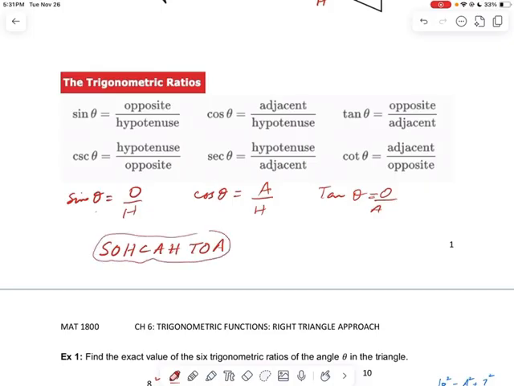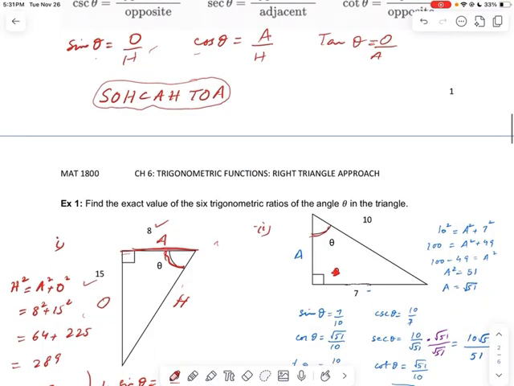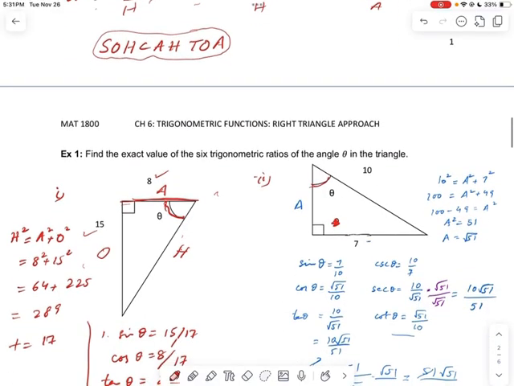Now you can name these sides whatever you want, but what is important here is that to right triangles we can apply the Pythagorean theorem. What is the Pythagorean theorem? According to the Pythagorean theorem, the length of the hypotenuse squared is equal to the length of the opposite side squared plus the length of the adjacent side squared. It always works for right triangles. We can have different names, so you can adjust the names in this equation accordingly.